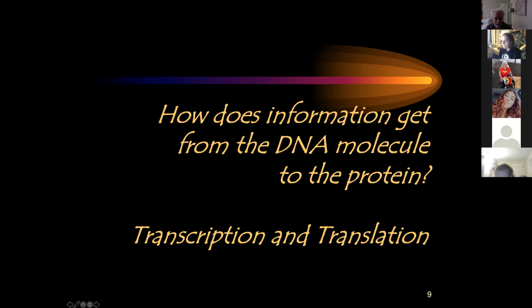So then once the DNA knows how to replicate itself, how does information get from the DNA molecule to the protein? DNA is just a storage molecule. It has no metabolic function. It just sits there and waits for somebody to extract information from it. And that's where transcription and translation come in.